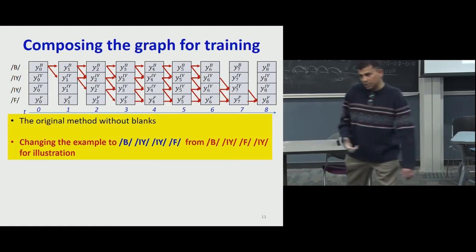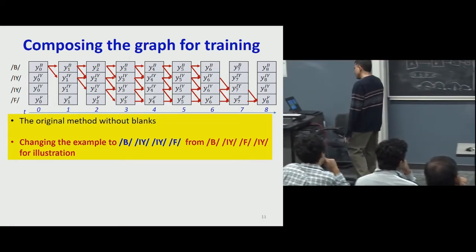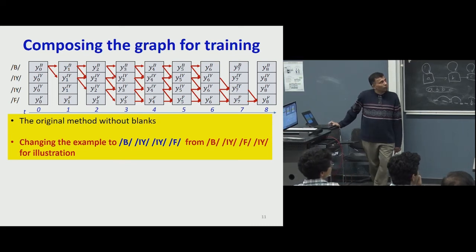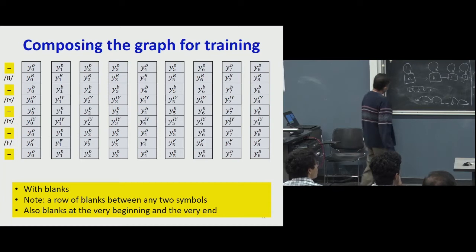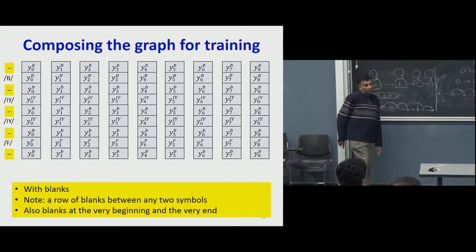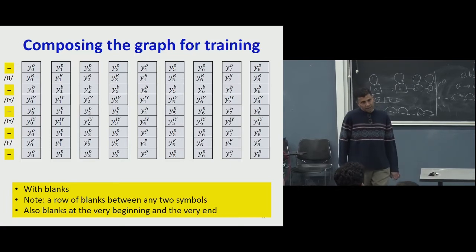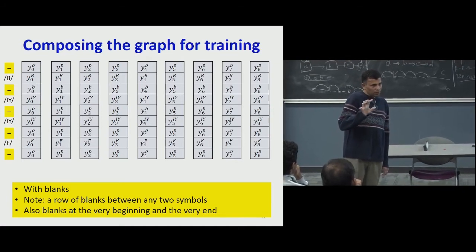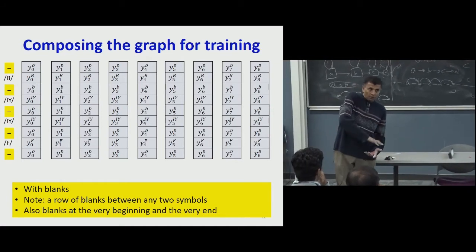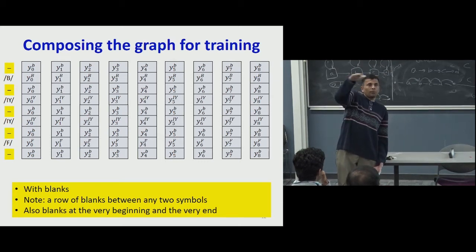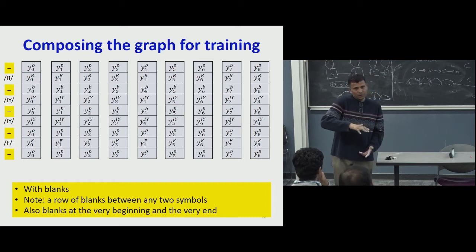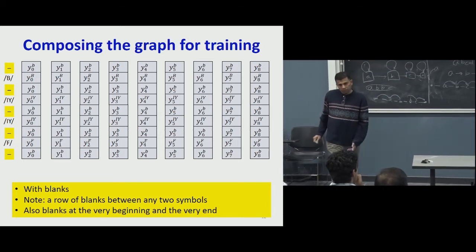But now if I have to introduce this blank character, which permits me to have repetitions, right? What I will do is to do exactly what I did here. I'm going to introduce blanks between every 2 symbols and on every side. See what I'm doing over here? So we are not working at the bottom fully compressed level. We are not working at the top fully expanded level. We are working at the intermediate level where this nothing symbol is possible between symbols. And that is the level at which we're going to compose our graphs.